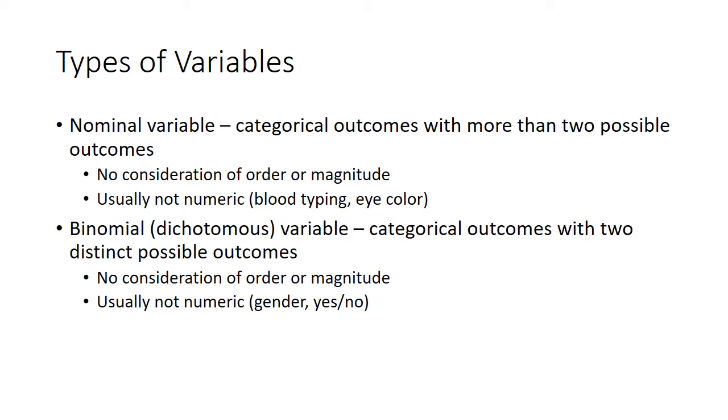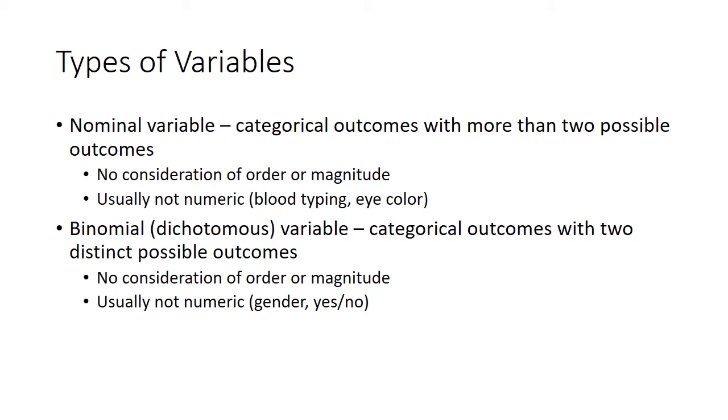The thing to note here is that there's no particular order of the different categories, and no difference in magnitude between them. For instance, there's nothing saying that brown eyes are more or better than blue eyes. They're just different. There's no necessary order to them. Or blood typing, if you're A positive, B positive, or O, things like that. There's no particular order to them, no magnitude. Those are nominal variables. They're specifically just categories you're applying names to.